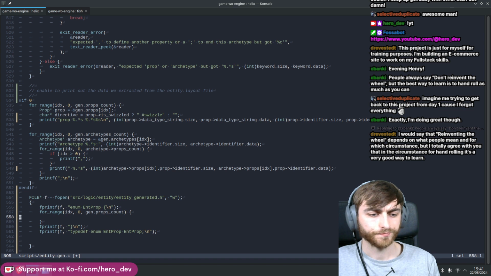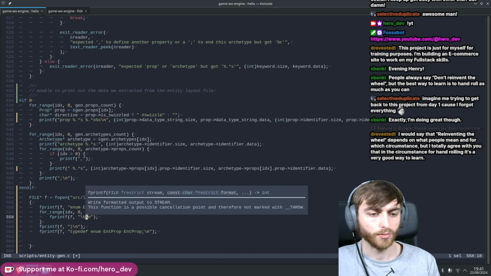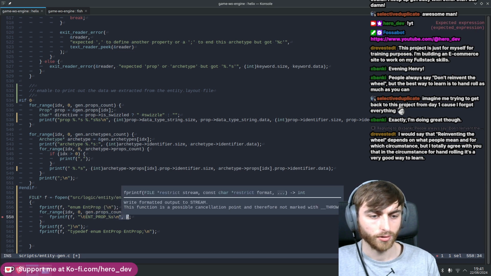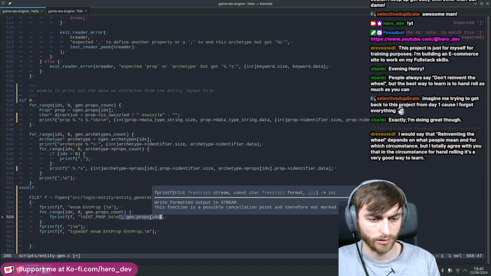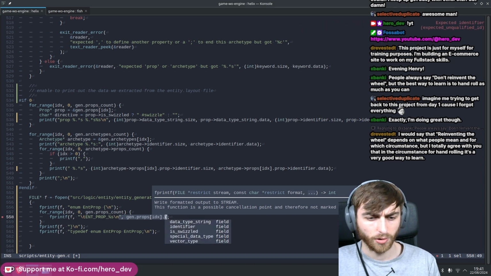So then we go over all these boys and girls. And then what we can do is simply, obviously, tab this one. And now you put in the name. So you go string and ent prop underscore string, and then it'll be gen.props dot index dot identifier.